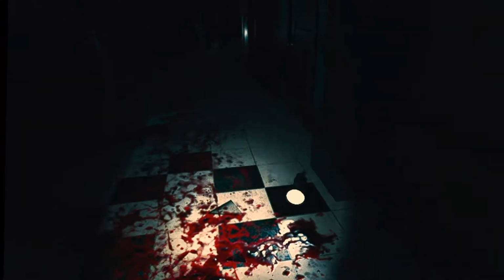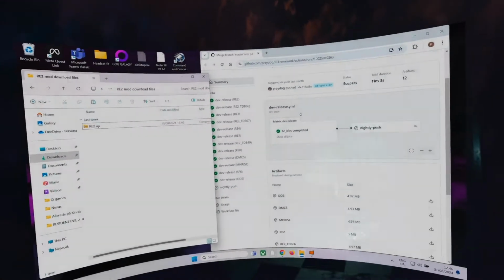You can see I've caught it up the window. Hello! Nope, you're not coming in. Things like these are just so much more atmospheric in VR. And the gore, the gore is just so much more effective.